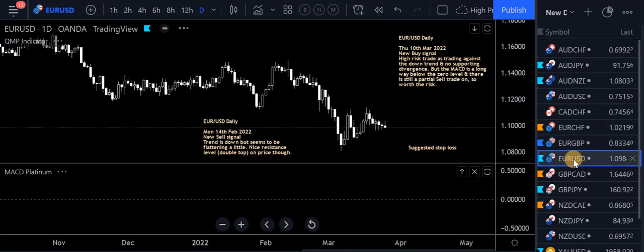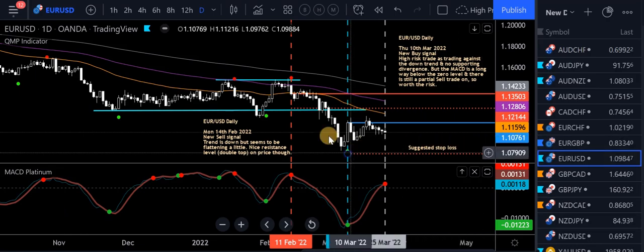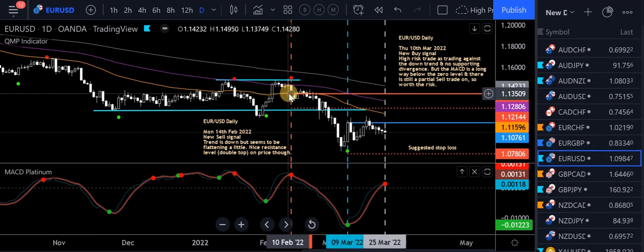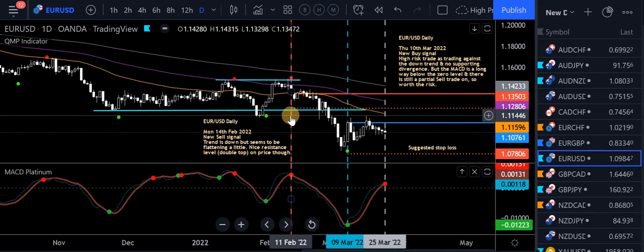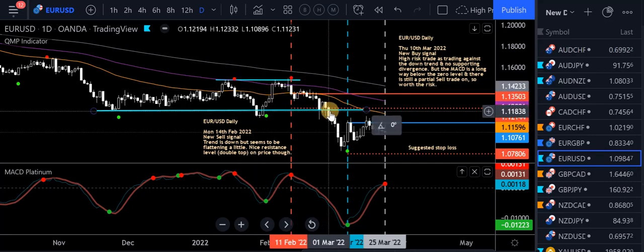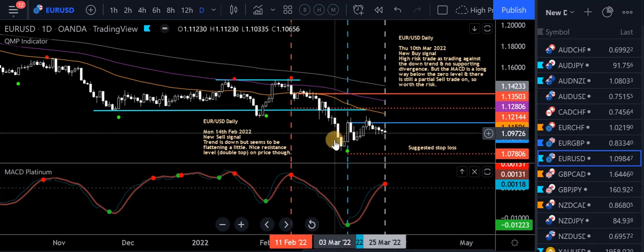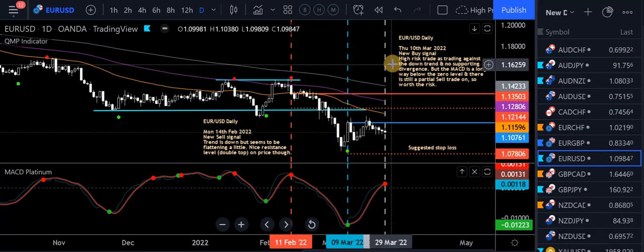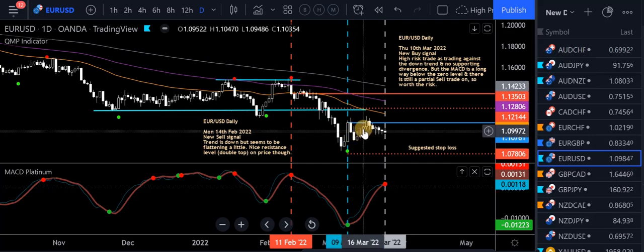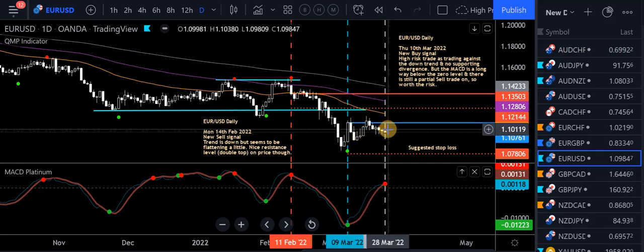All right, Euro USD, in a couple of trades. Still in this sell from back here on the 14th of Feb. Seems to be a common date. That nice little double top up there broke the lows, went down nicely. Took a buy in here, that's the 10th of March. Went against me, went back up to my entry level, was now slowly heading down again.